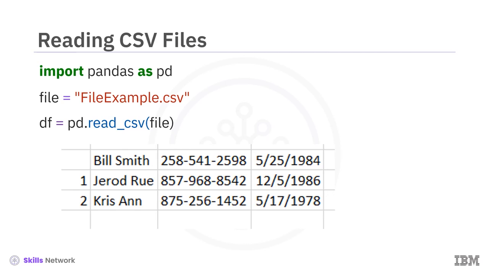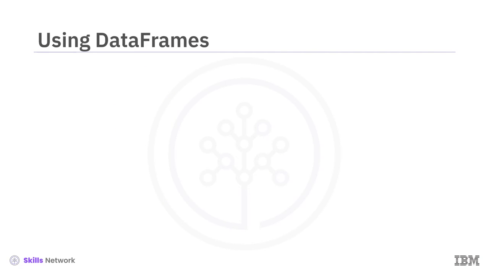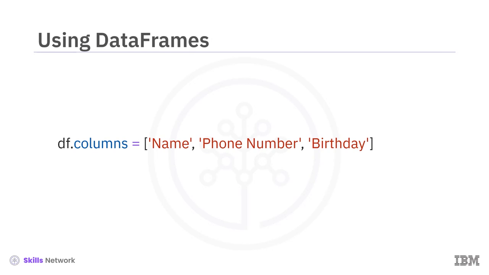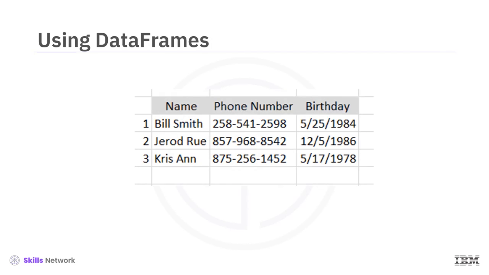Since we do not want the first line of data as the header, let us find out how to correct this issue. Now that we have learned how to read and output the data from a CSV file, let us make it look a little more organized. From the last example, we were able to print out the data, but because the file had no headers, it printed the first line of data as the header. We easily solve this by adding a data frame attribute. We use the variable df to call the file, then add the columns attribute. By adding this one line to our program, we can then neatly organize the data output into the specified headers for each column.